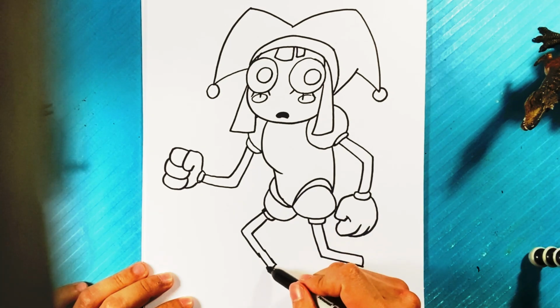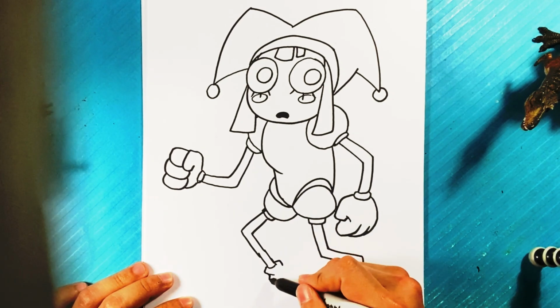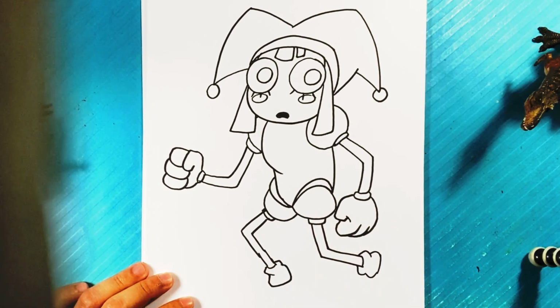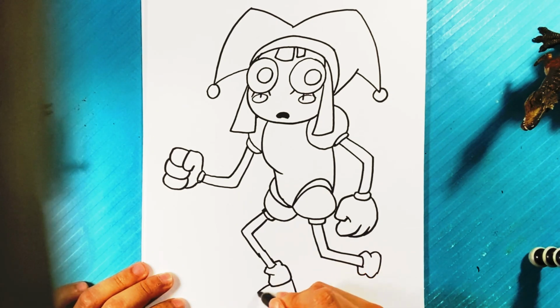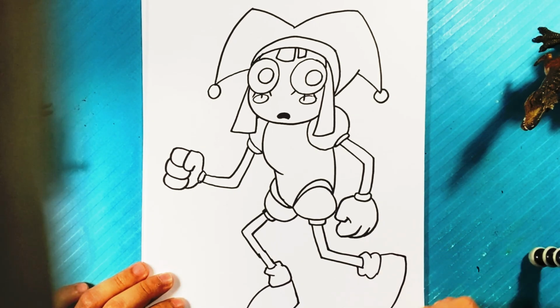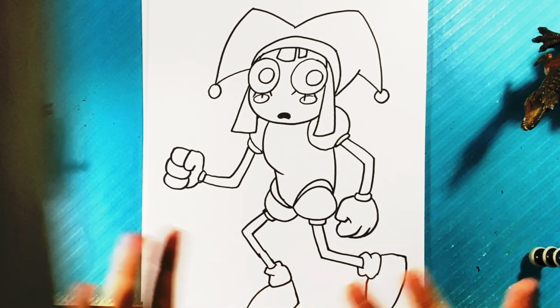Now we're going to draw the socks. I would say these feet remind me a lot of Sonic the Hedgehog's feet. Just like the socks. It's kind of like an M on both sides if you were to really simplify them down. And then this down right here, big oversized pointed shoe that's going to go off the page. It's just literally going to go off the page there. Back over here, down for that pointed Sonic-like shoe. Okay, let's go into the final touches and we're done.